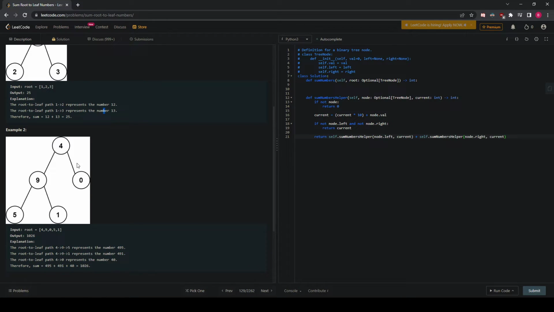And I guess the way you want to look at this is, let's just say 5 has another child to the left, right? Let's just say it's 1, right? 5, it would still not return here if there's a 1 as a child to it. So it wouldn't return, so we need to call it on both sides. And then we'll return 4951, 4951 plus 0 here. So we'll return 4951, and then we'll just go up here. And then when we get back to the 9, it'll be 4951 plus 491.